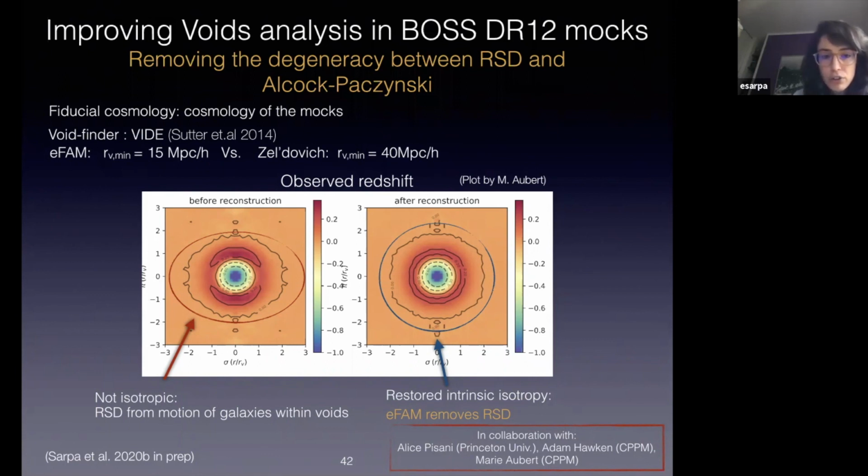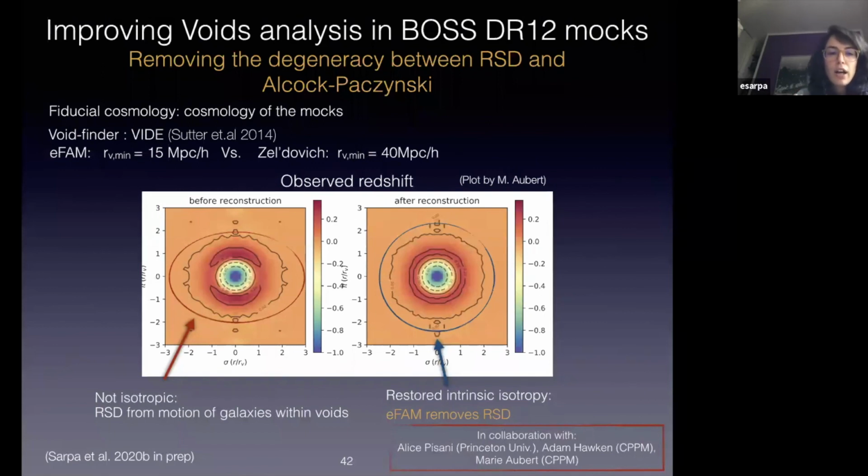Here, only focusing on the effect of redshift space distortions, we have computed the pre-reconstruction cross-correlation function of the voids for 10 MOCs of the SDSS DR12 realization. And what we see is that the cross-correlation is not isotropic and is characterized by those two banana-shaped features along the line of sight. Here I want to stress that we use the same cosmology of the MOCs, so we are not expecting any distortion due to the Alcock-Paczynski effect, the effect of having assumed the wrong cosmology, but the distortion we have is only due to redshift space distortions.